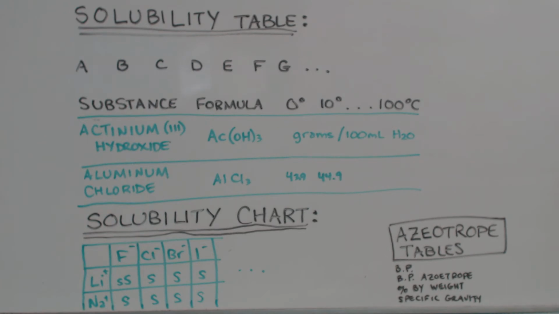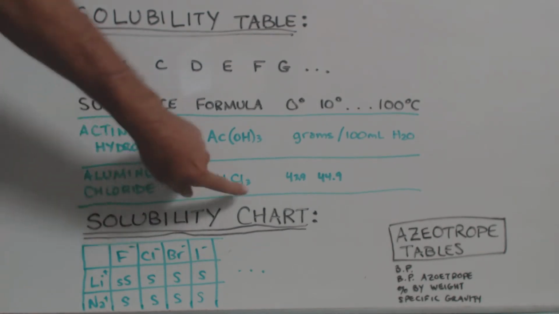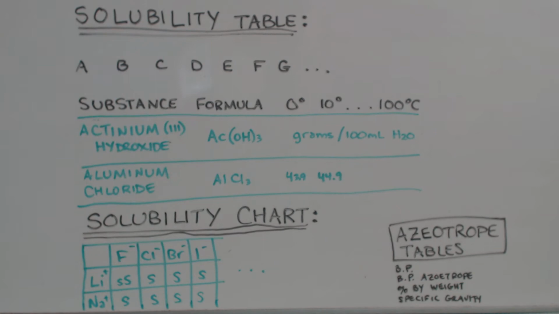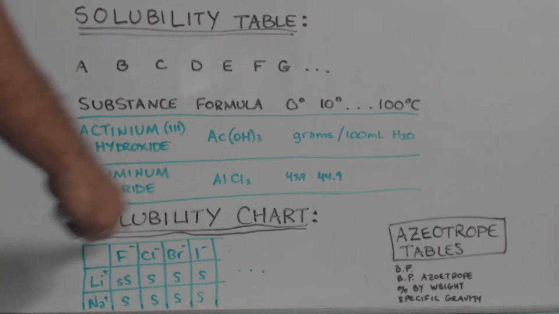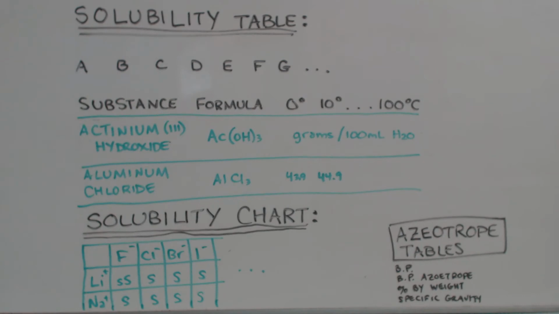Now, another solubility thing they have on Wikipedia, you can plug in solubility chart, okay? And what it does is it gives you a little grid, gives you cations going up and down, anions going horizontal. And then they'll list it, like, looky here. You got lithium, you have fluoride. See, right where they go, there's an SS.